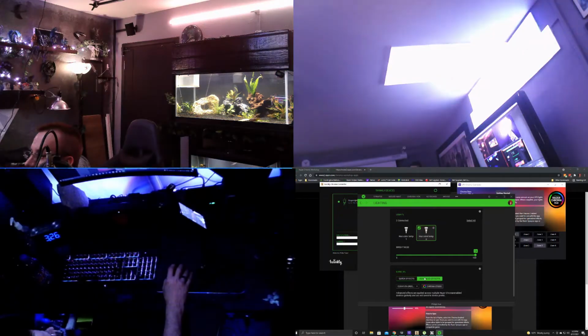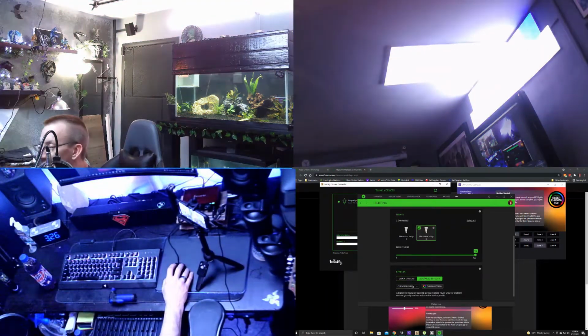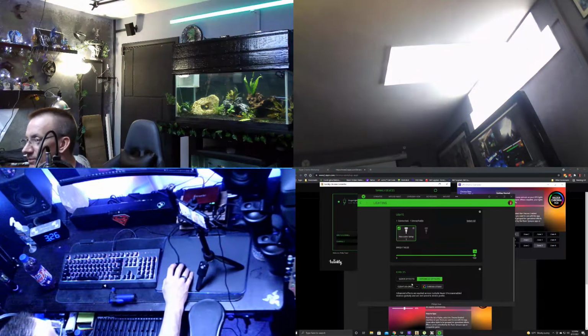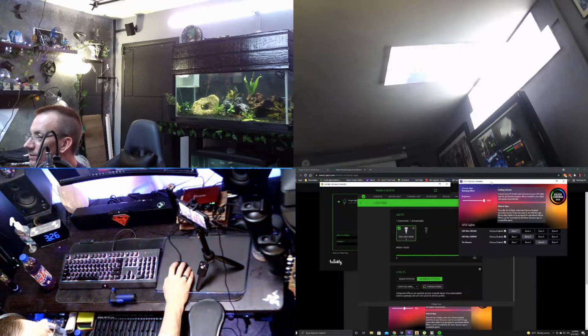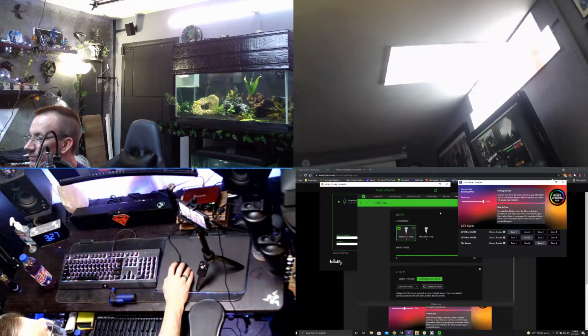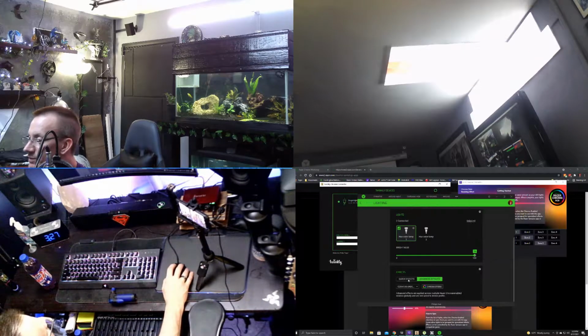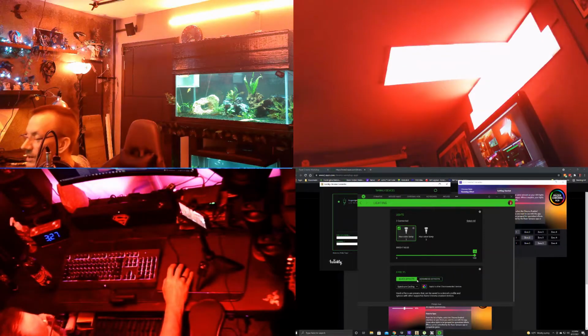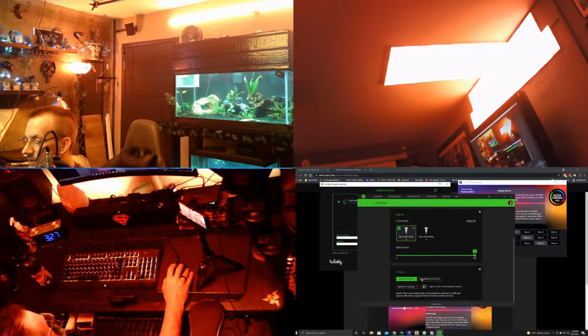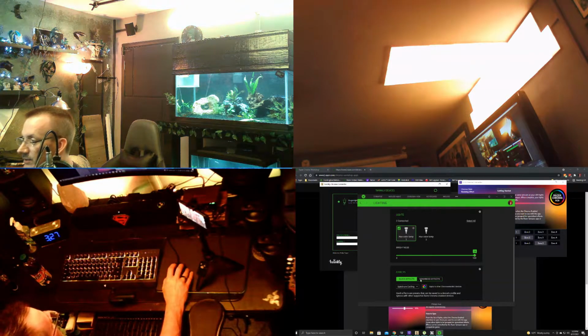Go back into the advanced effects. Sometimes, if you change a lighting effect and it doesn't do anything right away, or a light doesn't actually catch on, and you don't think the Chroma is connecting with the light effects, do that. Switch over between your advanced and your quick effects, and sometimes that's all it takes. It's kind of like poking it in the shoulder, saying, "Hey, pay attention."